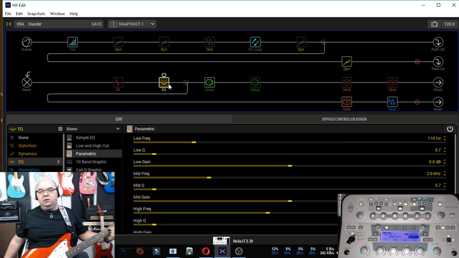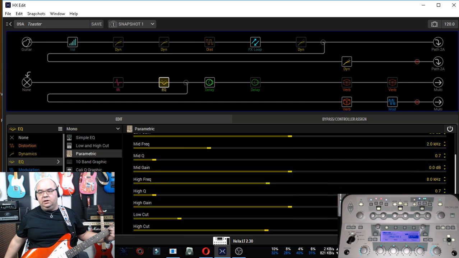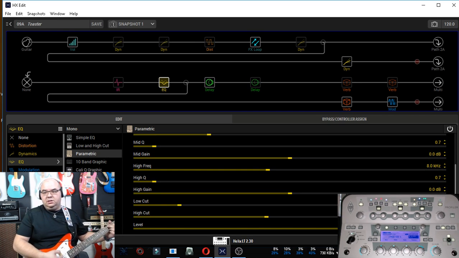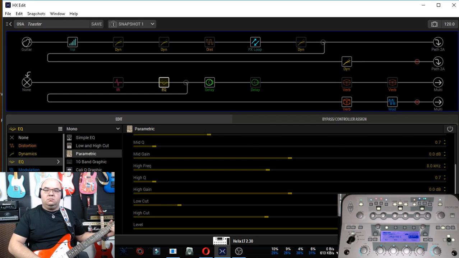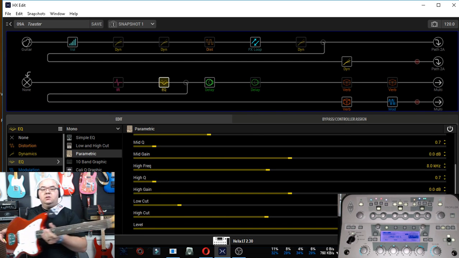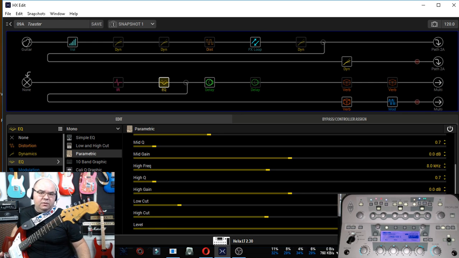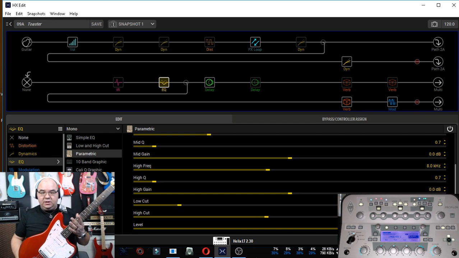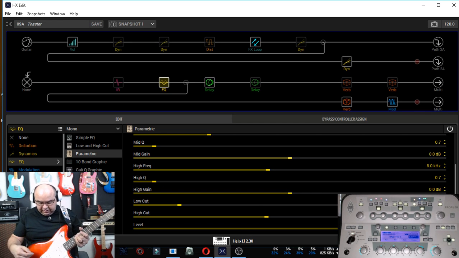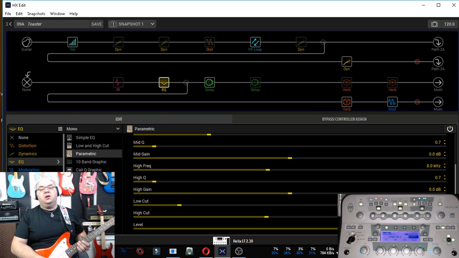In my EQ block here, I just have some of the mud taken out, essentially, at the very bottom, the low cut at 160. And because I'm using these P90s on this Squier, I think it's a Vintage Modified, or it might be a Classic Vibe 60s Jazzmaster, right, with upgraded pickguard and a different bridge here. Everything else is stock. The pickups are all stock. How's that sound?